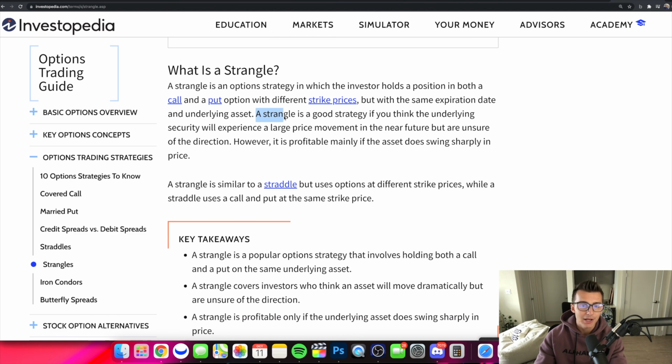And, like we were just mentioning, if you think we're going to see a pretty big move, but you're not sure which direction, this could be a good strategy for you. However, the downside here, which I want to talk about as well, is that if we don't get that move, this could hit your max loss, and this could easily be a loser. So you need that volatility, you need that move. If we're in a market that's super choppy and not really moving and stocks aren't making big moves, this is not the strategy that you may want to use.